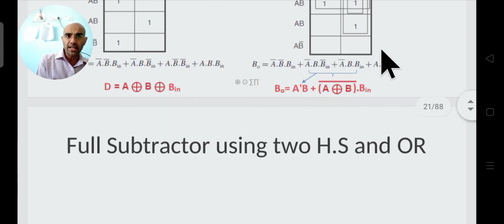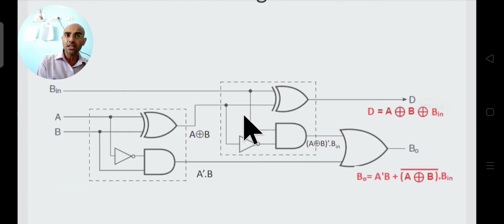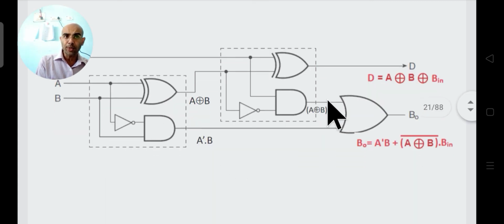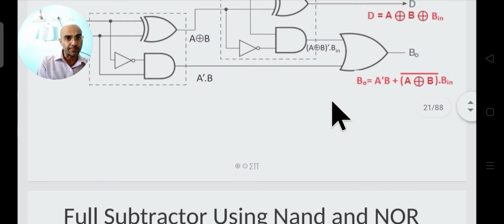With the help of these expressions you can implement it using the same logic which we have seen in the case of the full adder. We apply the same logic, and the only difference is this NOT gate. If you put a NOT gate in one of the inputs, it becomes a full subtractor rather than a full adder. So between a full adder and a full subtractor, these two NOT gates are the only difference. Otherwise the whole circuit is the same, and you can understand it with the same logic which I have explained earlier.